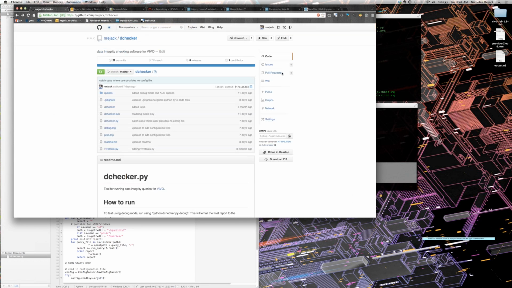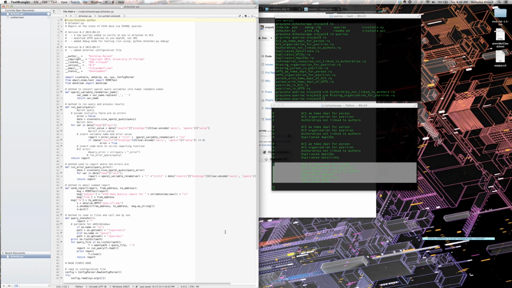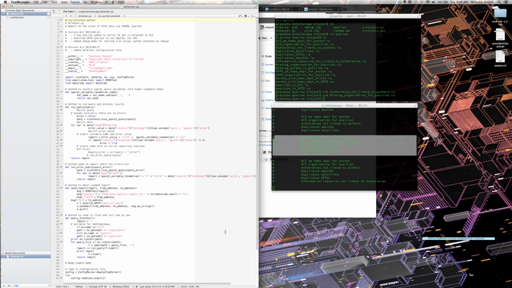I think you mentioned last week that you found that this has been very helpful for detecting when one of your ingest processes is somehow injecting malformed data, so that you're sort of nipping it in the bud, in effect. Right? That's right. Since it runs daily, we can see the changes from day to day. Sometimes we'll do merge operations on patched authorship or something of that nature. So we can track it back looking at our log file from the previous day, saying, oh, we worked on these people and their URIs were affected and their authorships were somehow broken.